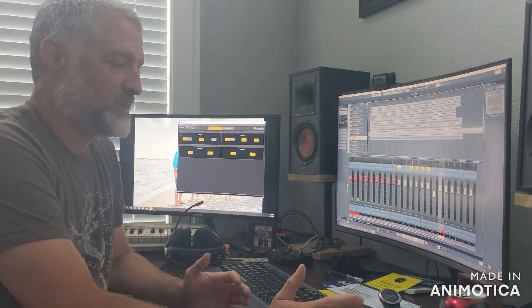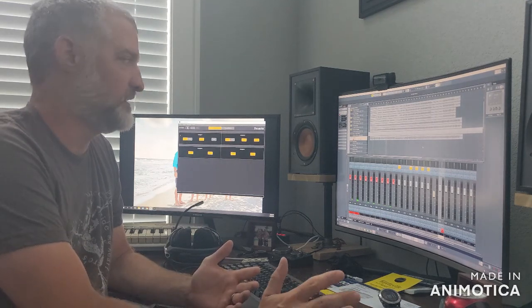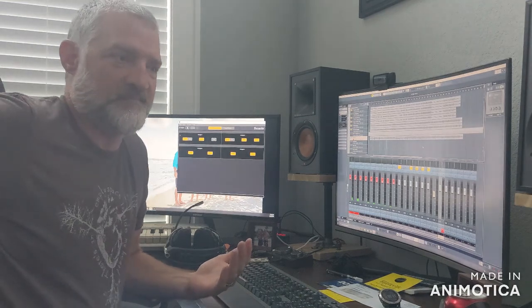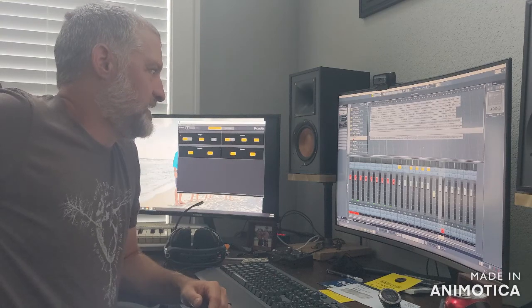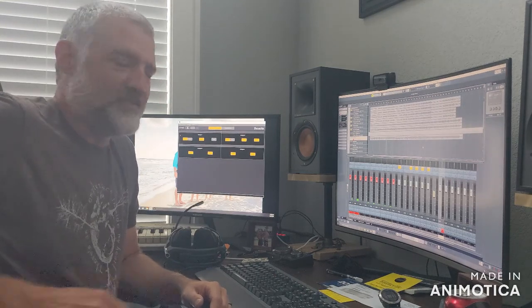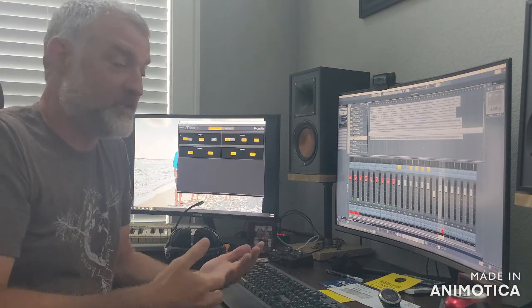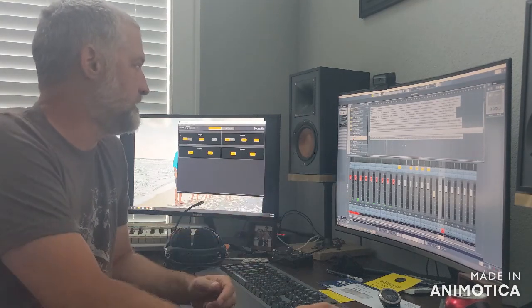But I don't like doing that because it kind of sounds robotic almost. I like a little bit of mess up here and there because it makes it feel more human. Less of a jukebox, and it feels like you're actually playing the instrument. So I've got the acoustic guitar done.